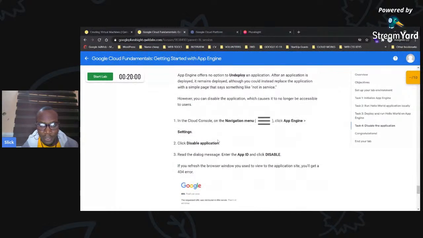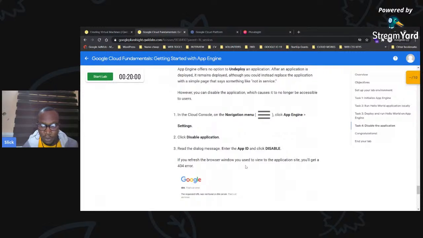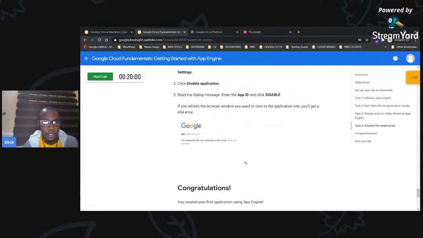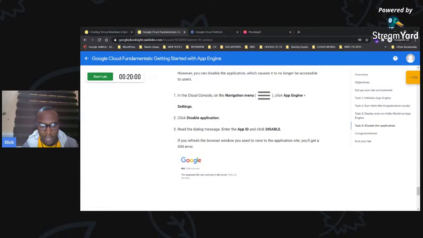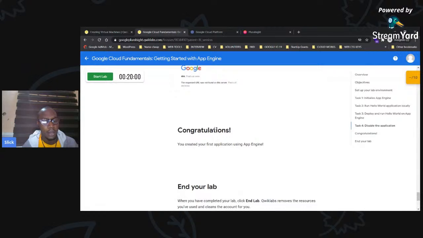When you're done, you can decide to disable it since it's a demo app, so that it will not count on your account. But if you're running it through Google Cloud, through GCP, through Incognito, then it won't count on your account. Then you can disable the app and the app ID. So that's how simple you can create App Engine. Very straightforward and amazing. Because of time, we will not be able to go further, and that's basically the end of the section.